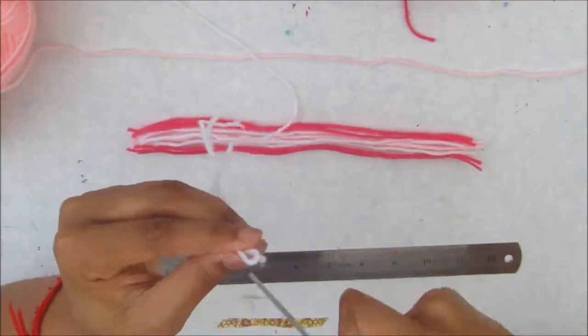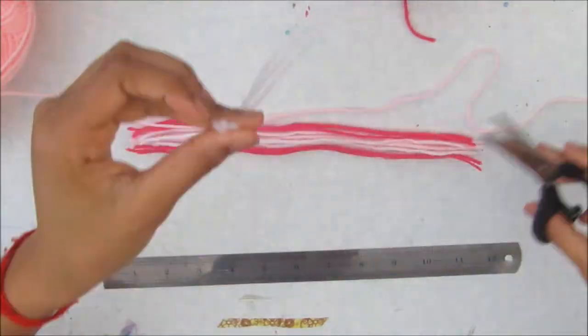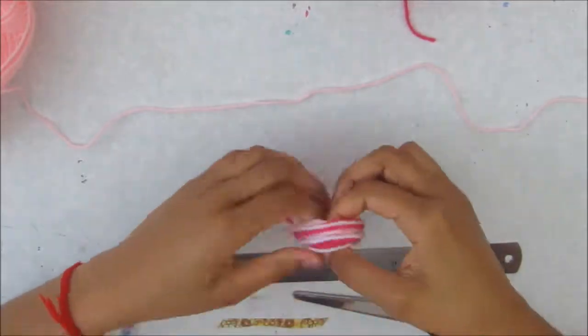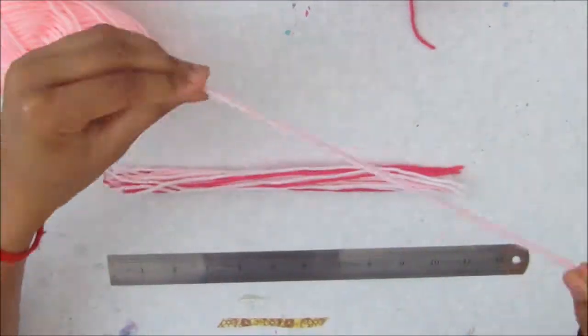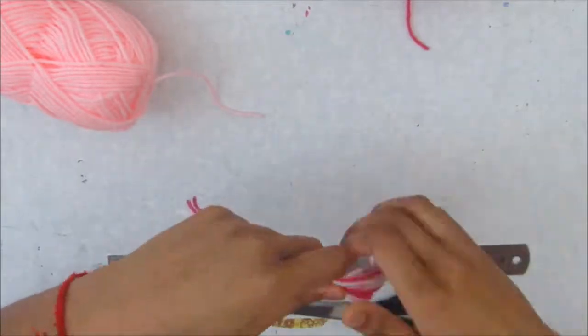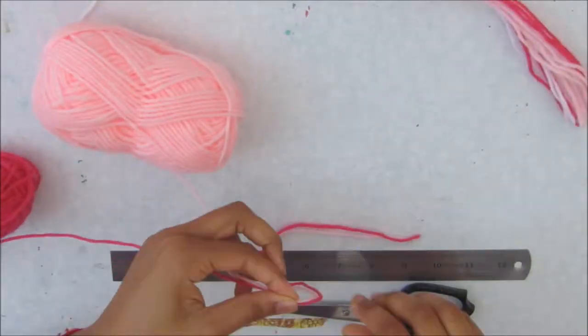So really just the same thing, cutting my lengths around 10 inches because I wanted the tassel to be about 4.5 inches. So first I was going to cut it to 9 inches, but then I remembered if you have to fold over the yarn, I'll have to cut off excess. So I cut 10 inches to give leeway for that. And then the tassel did end up around 4.5 inches, so I was quite happy with that.